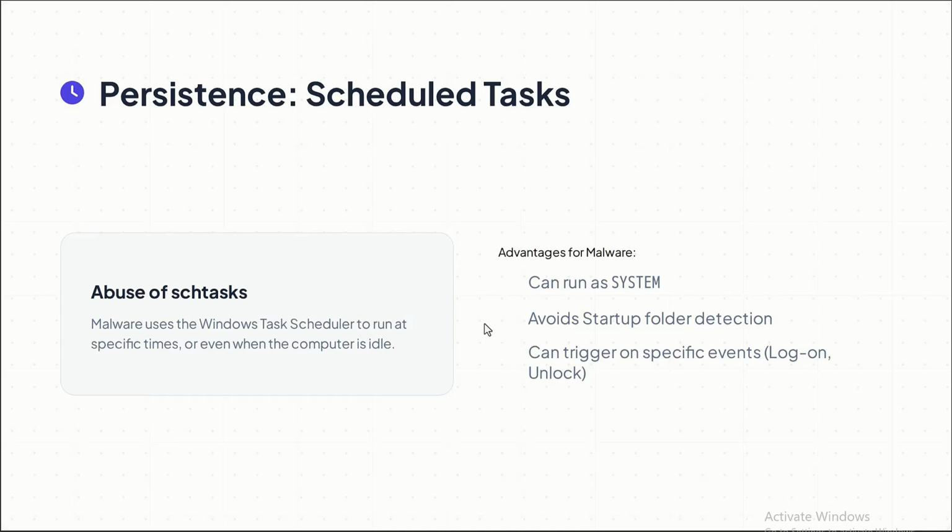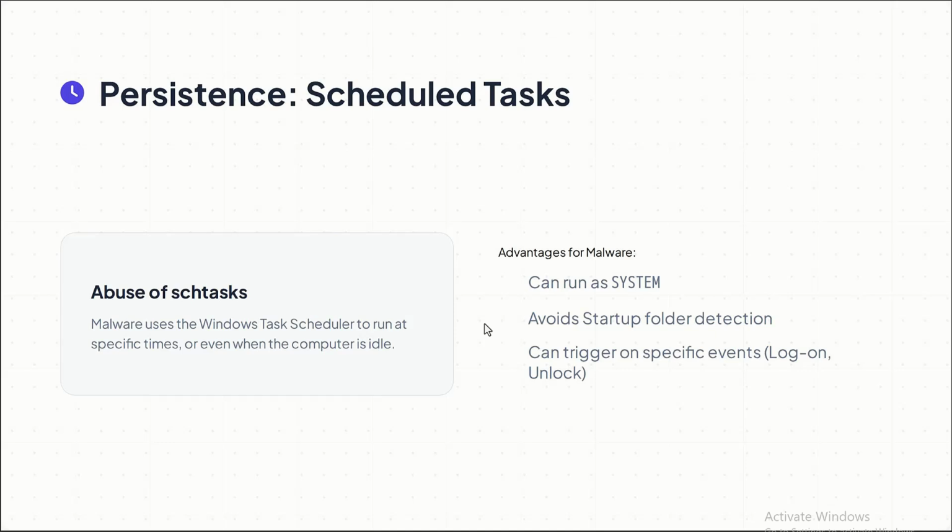And persistence through scheduled tasks. Well, what's a scheduled task basically? A scheduled task is simply putting your software or specific information into a schedule time. For example, you are scheduling your software to run at 1 p.m. every day, okay? Or every night, or every time.